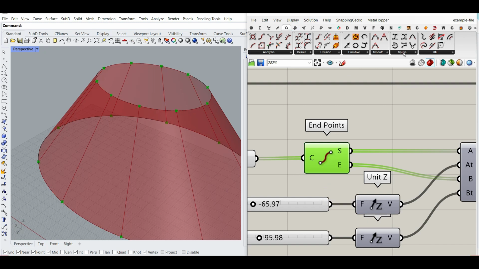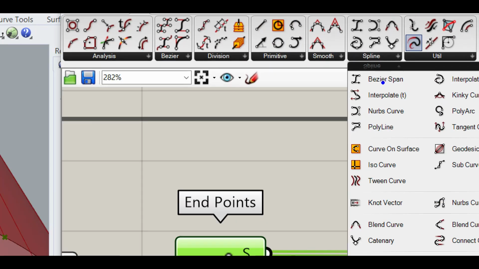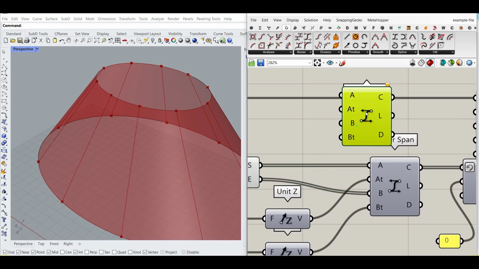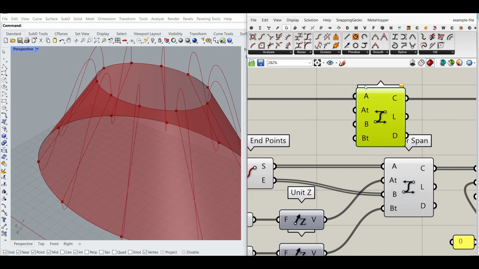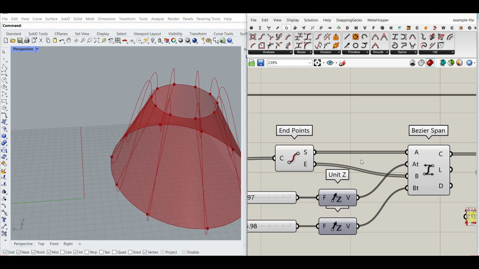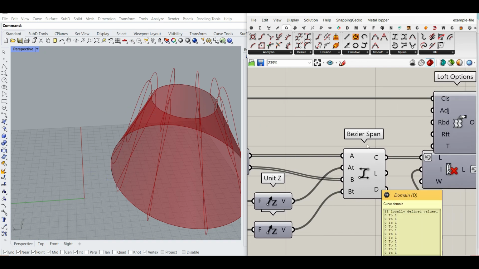So you can go to the curve, use the spline, and here we have the Bezier span, which I really love. And the reason here is that you just have to give the start and the end for the curve. Okay, so A and B are going to be the start and the end, as you can see here. And then you have to just define a tangent for the start and the end. Because I wanted to make this as simple as possible, because we can give different vectors here, maybe you just wanted to flatten this here and make it like this. And it's going to be complicated, but we wanted to make this lesson for a Bezier span.